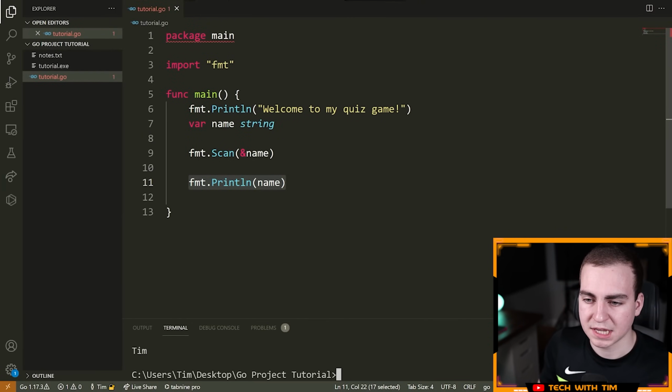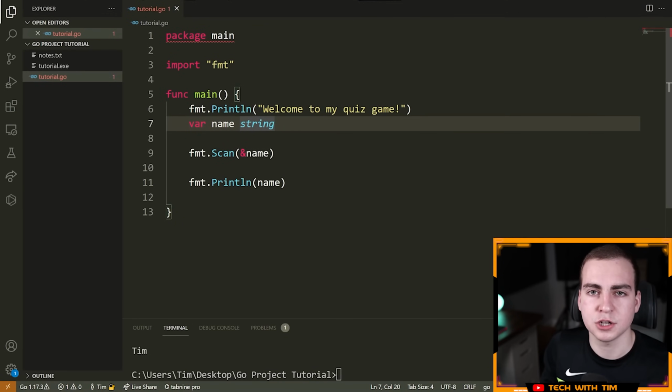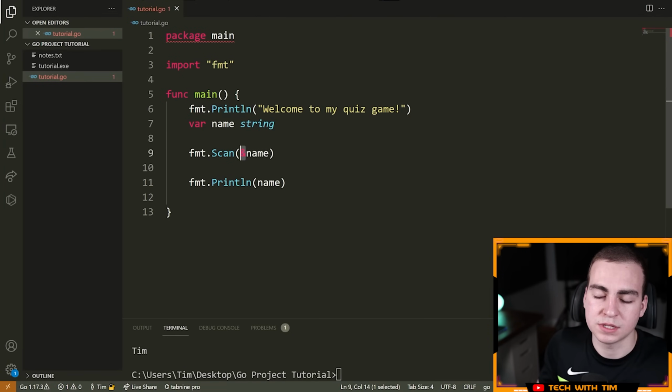So let's talk about what this ampersand does. Now this ampersand is a little bit beyond this tutorial, but I do need to show it because we have to use it here. What this does is actually reference the memory address location of this variable. So to go on a quick tangent here, every single variable in our program is going to be stored somewhere in our computer's RAM. RAM is random access memory. That's what our computer uses when it's running programs. Now in this case, name is going to be stored at some random location in RAM. We don't really care or know what that location is, but to access it, we use this ampersand.